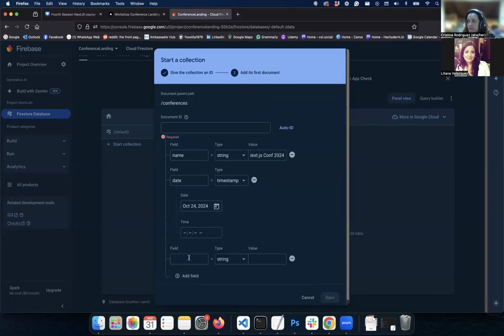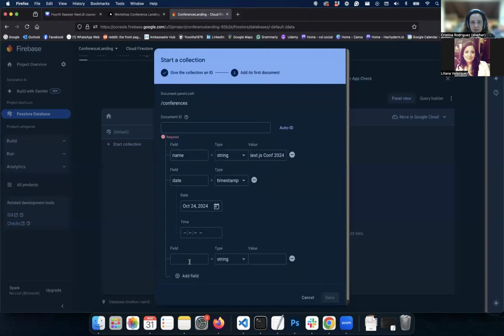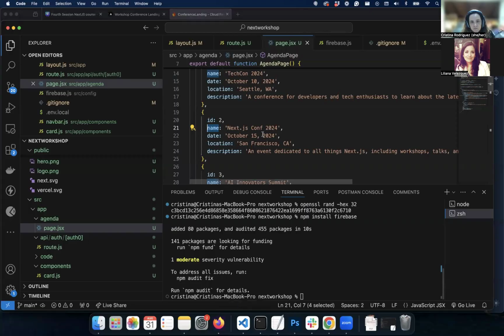The other ones are location and description. So I need to have the location, and let's call this virtual Zoom, and description, and I will bring this one from the code.